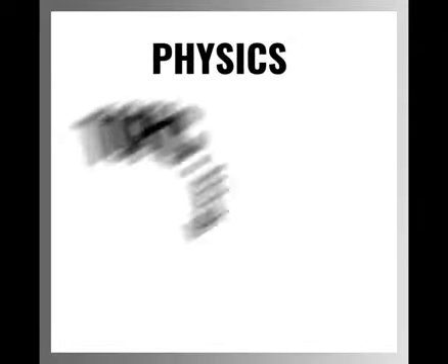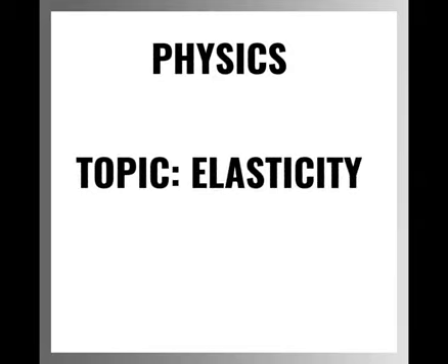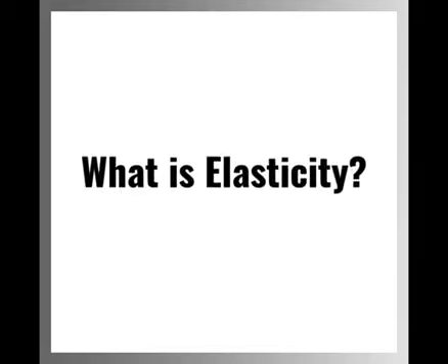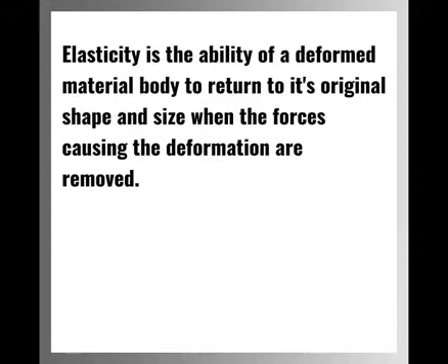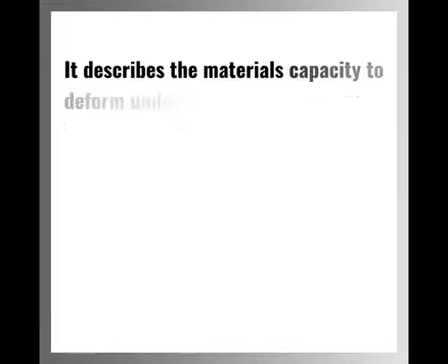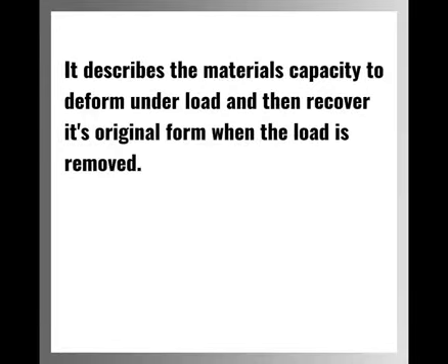In this video we will be looking at the subject, physics. Topic, elasticity. What is elasticity? Elasticity is the ability of a deformed material body to return to its original shape and size when the forces causing the deformation are removed. It describes the material's capacity to deform under load and then recover its original form when the load is removed.